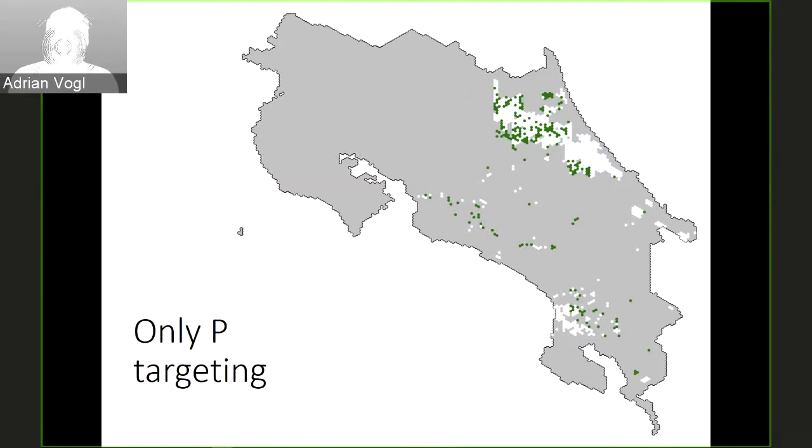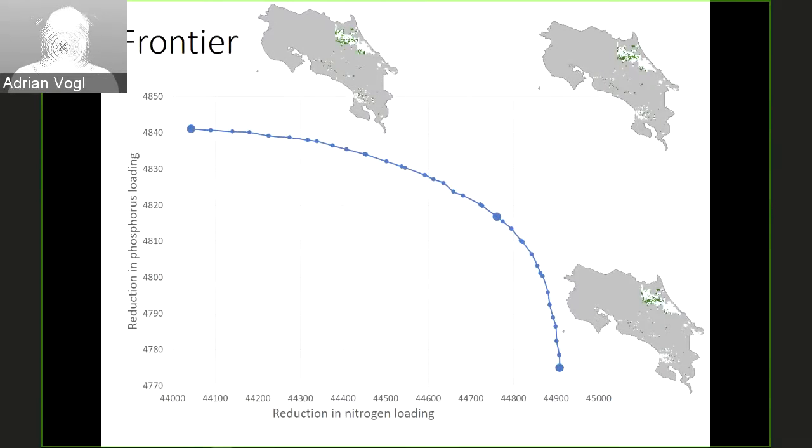Using this kind of information, given that we have 10,000 hectares to restore, we generated a lot of scenarios. Each one of these points is one of those scenario maps, and it shows you the shape of this curve, the trade-off between reducing nitrogen and reducing phosphorus if you only have 10,000 hectares to work on. So again, the point on the bottom right is the maximum reduction in nitrogen loading we could get with 10,000 hectares and not really caring about phosphorus. And the point on the top left is only caring about phosphorus and not really caring about nitrogen.